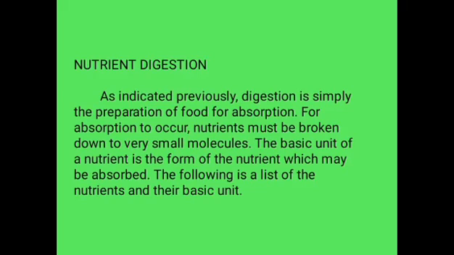Also, nutrient digestion. The muscles of the small intestine mix food with digestive juices from the pancreas, liver, and the intestine, and push the mixture forward for further digestion. The walls of the small intestine absorb water and the digested nutrients into your bloodstream. The following is a list of the nutrients and their basic units.